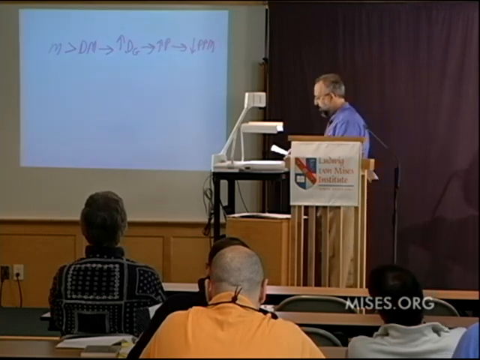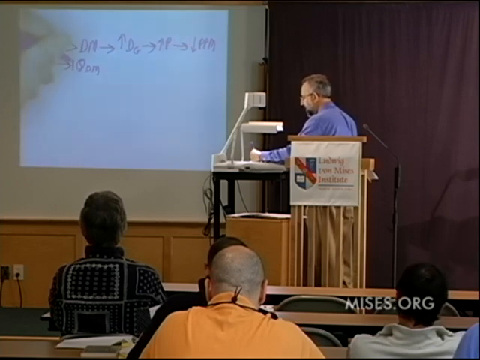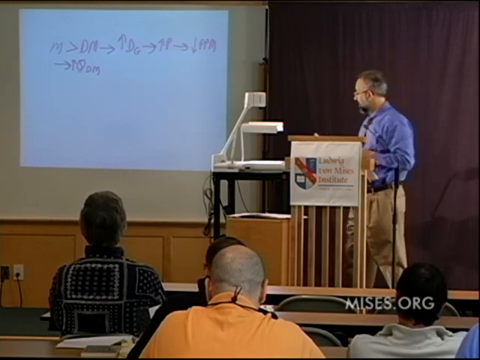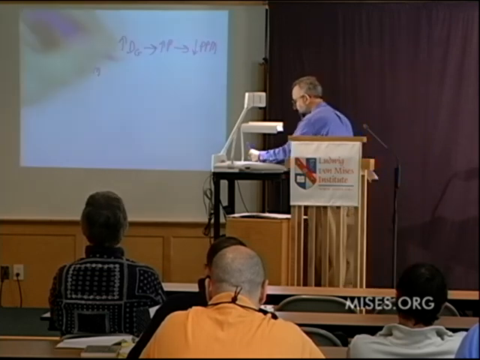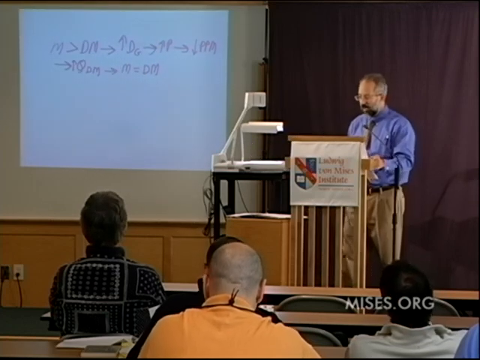And that leads then to people having to hold a greater quantity of money. The quantity demanded of money goes up because now people need more money in their pockets as all these prices begin to rise, okay? And finally, we get a situation where the market adjusts the purchasing power of money so that the amount of money in the economy equals the demand for money.